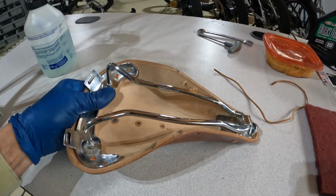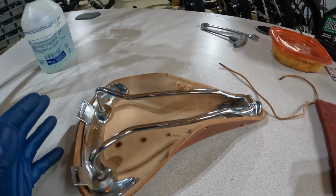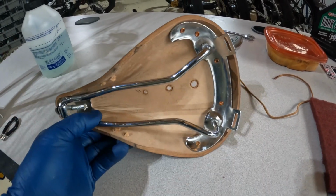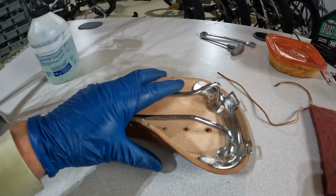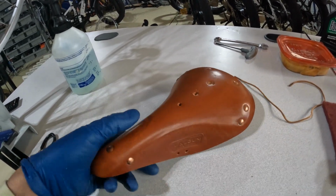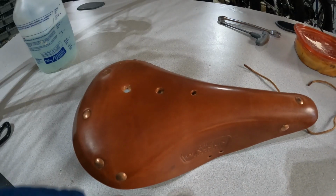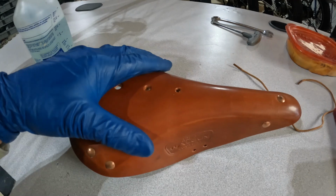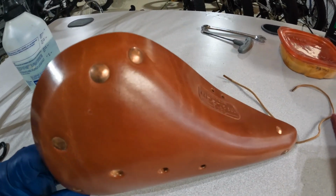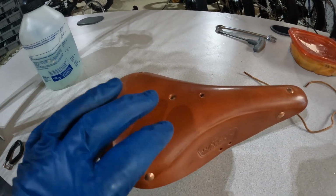The way these saddles are made, this leather piece is cut and put into a huge multi-ton press. Under a huge amount of pressure and heat, they form the seat into the shape that you see now. And it holds its shape really well, especially once it's attached to the frame. So the next thing we have to do is deal with the surface of this leather. It's given sort of a lacquer coating here, so we have to break through this coating.